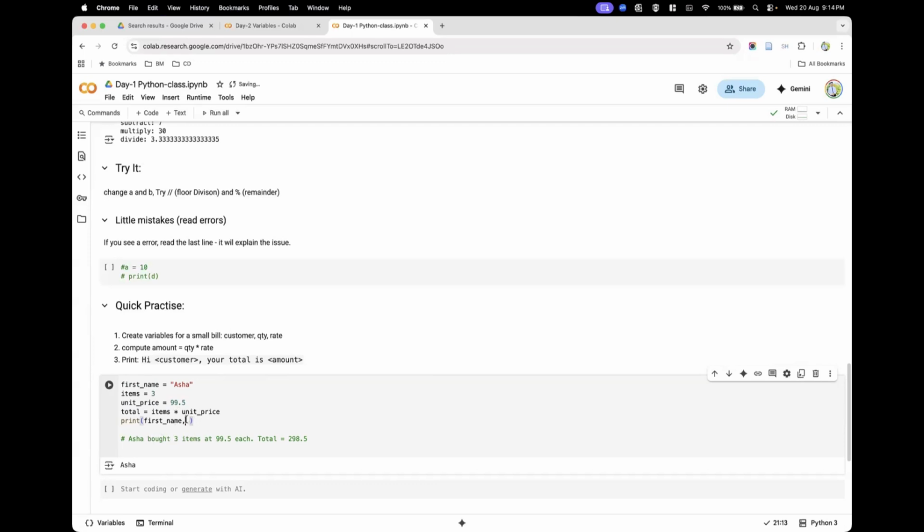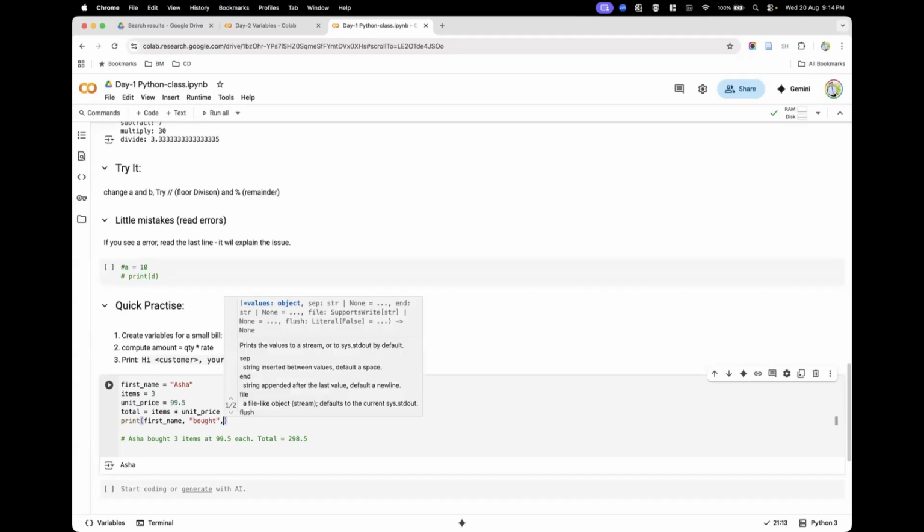So I will use the comma symbol here, and then use double quotes, and inside double quotes I will write bought. Whatever is inside double quotes, the print function will directly print it. And after every variable or every value, you need to place a comma, so that you're telling Python to treat this as an individual value, not one single value.